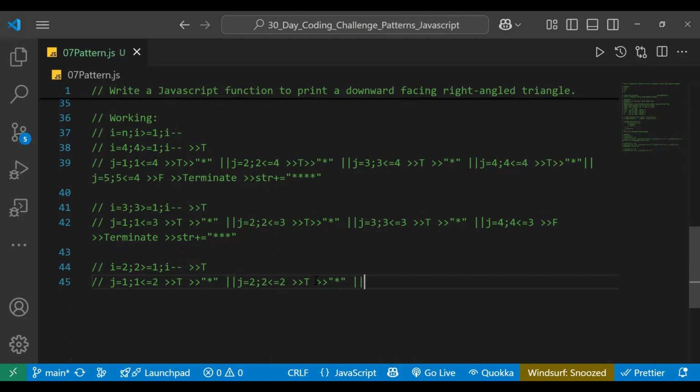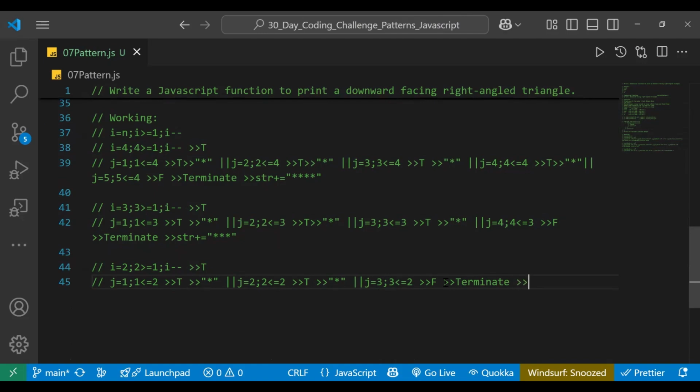After that, our J value is going to increase again and we will have 3, and here we will have 3. Now 3 less than or equal to 2. Here the condition is failing because 3 is neither less nor equal to 2. So therefore we will get false, and finally it is going to terminate here itself.